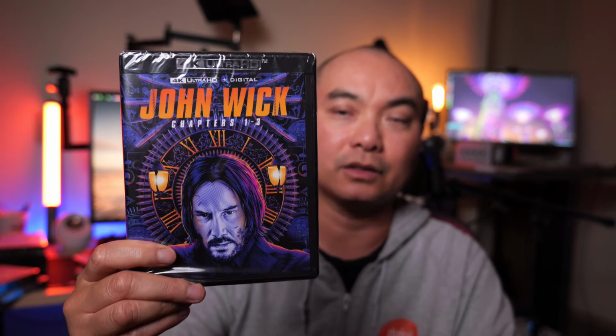So instead, I highly recommend that you look for a box set or a collection all in one, like what I have here. This is the entire John Wick 4K collection. About the only thing that's missing here is John Wick 4, but I was able to get this on sale for around $23. That is basically almost the price that I paid for a single steelbook, so that is a huge savings. So you're getting 3 movies. These are 4K for around $10 a piece. And this is probably going to be the best way for you to save money.